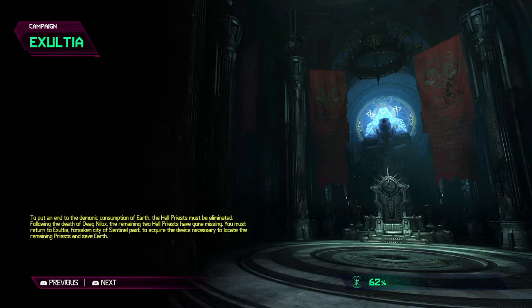From what I remember in Doom 2016, the Doom Slayer is like a sentinel or something. Like the knights, like green glowing knights. I think he's cool with them, so I think he's part of them. Yeah.